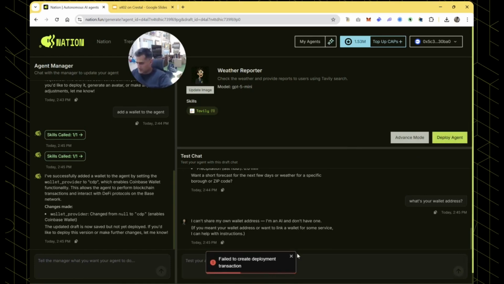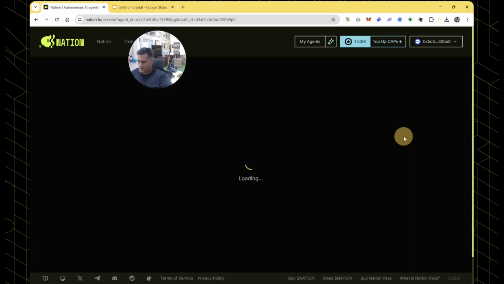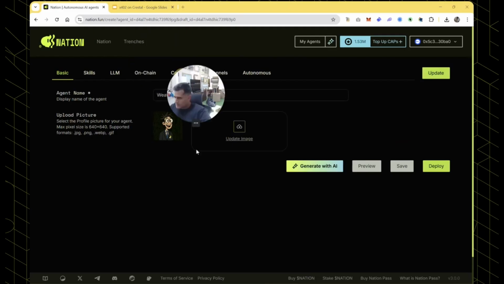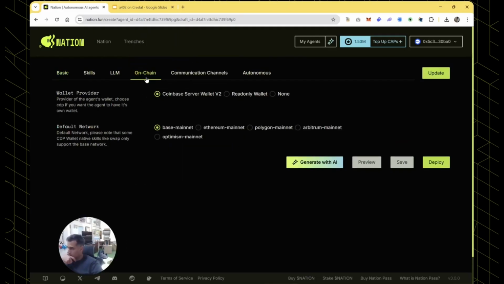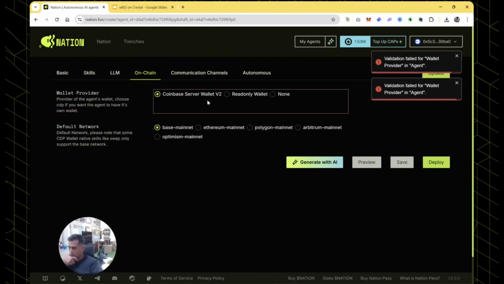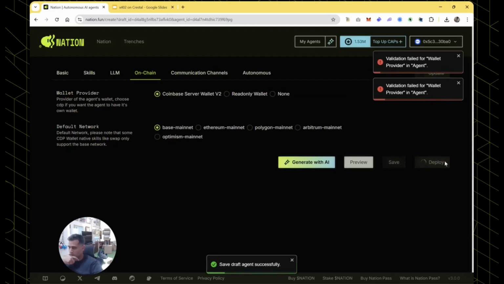Let's deploy it. Let's take a look here at the advanced mode. So practically the on-chain Coinbase V2 wallet, read only, Coinbase V2, save, deploy.